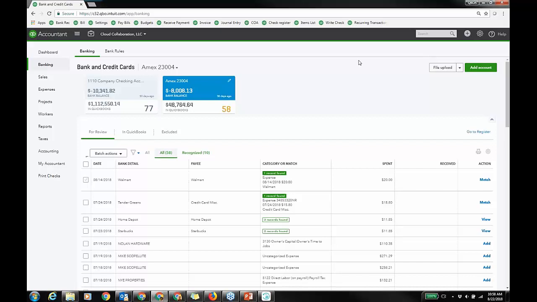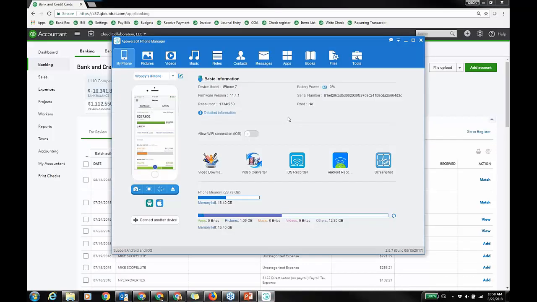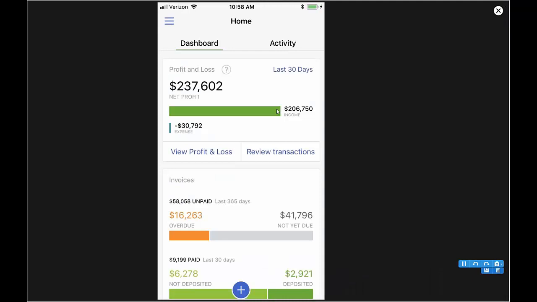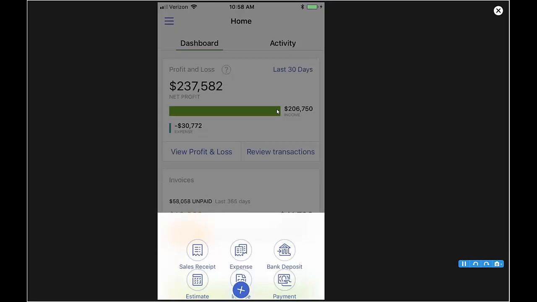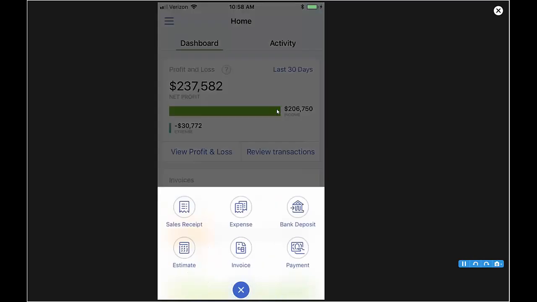Okay. The other thing that it'll work with too, we're going to look at my phone. Hopefully you guys are seeing it. There's a phone app. This will excite your clients. If they're not excited about going online because of whatever, and you want better collaboration, this gives them the ability on the phone, because they already have a login, to enter these six types of transactions. And expense can be a picture. That's how I got that transaction in earlier, the 2020. It's a match. It came in from the feed.